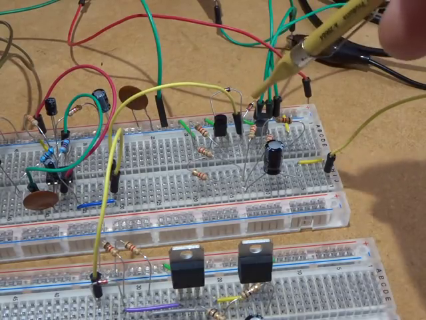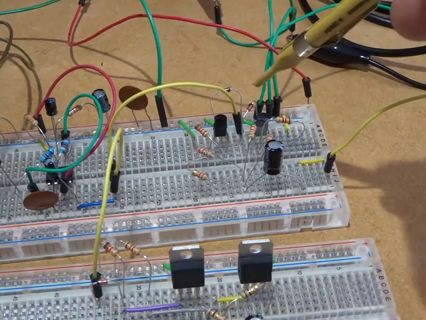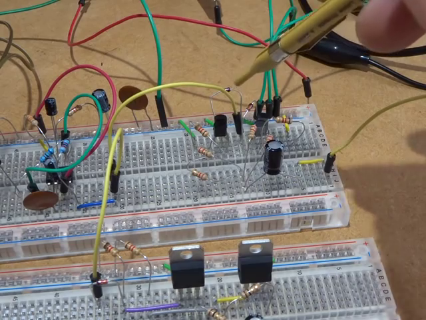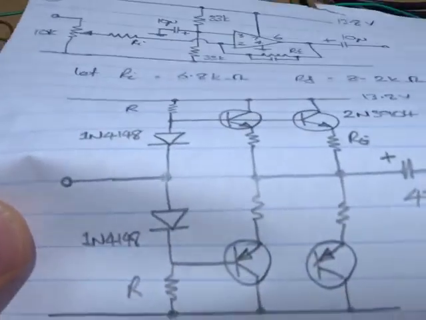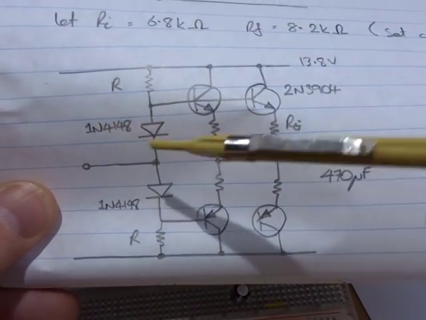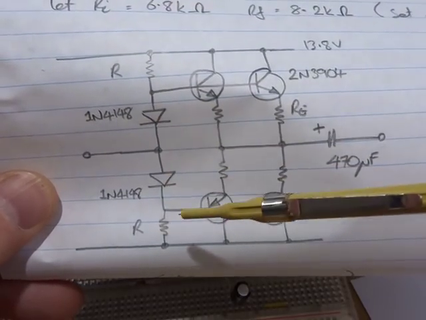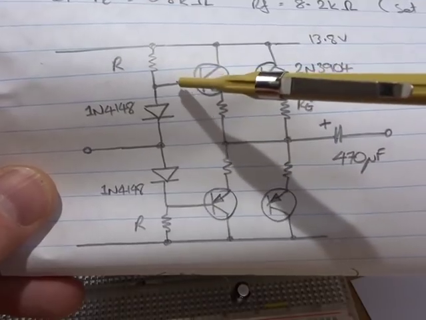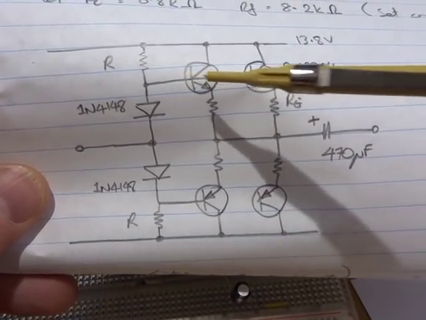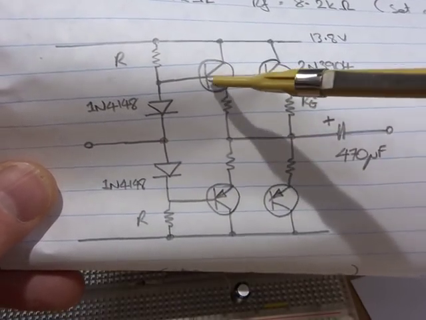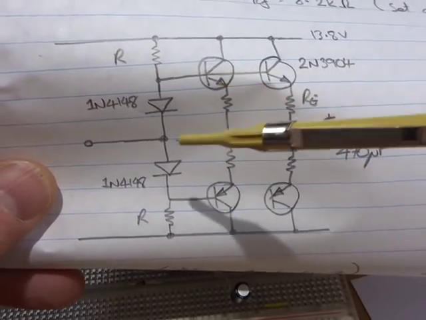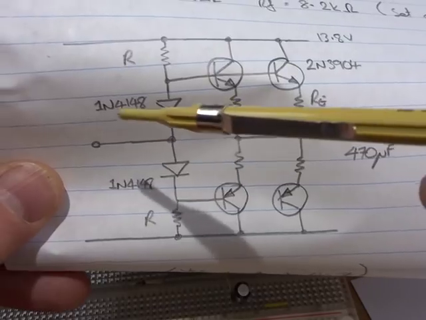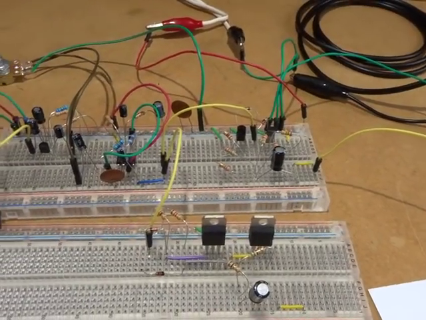You can see the two 4148s. Again, I've just elected to use, and I do this a lot with my radios, I'm trying to use common simple components. So in terms of that push-pull amplifier, I just use stock standard 4148 diodes here, so 0.7 plus 0.7 there, and the idea there is trying to just get these two devices here conducting, so more like sort of Class A AB around there somewhere, in order to minimize that crossover distortion which can happen with a push-pull amplifier if you have these things biased at or just below cutoff. You tend to get that distortion, so that's why there's these two diodes here providing that 1.4 volts between the two bases. And like I say, I've just used stock standard 4148s.